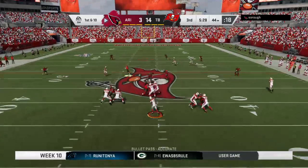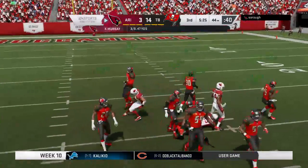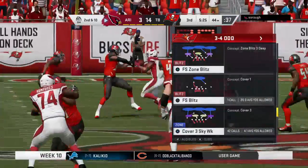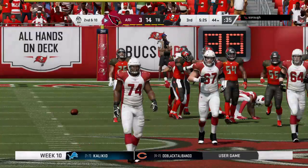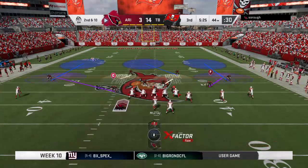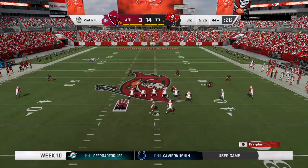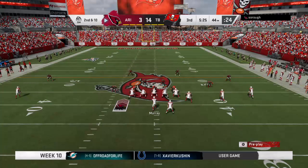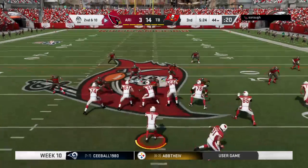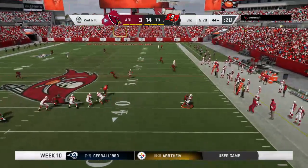Throwing on first down is Murray. And that'll wind up incomplete. Trying to give his man room to run under it, but it's second down. You know, despite the scoreline, I think they've got to like where they are here. They're on the road and just one big play away from getting right back in this game. I'm going to follow right along with you because the spot they're in now is a credit to their defense. They've kept them in it by making the plays that they've made. And that just means you're one big score away from being right back there. Well, the question is, can this offense step up and make that play?